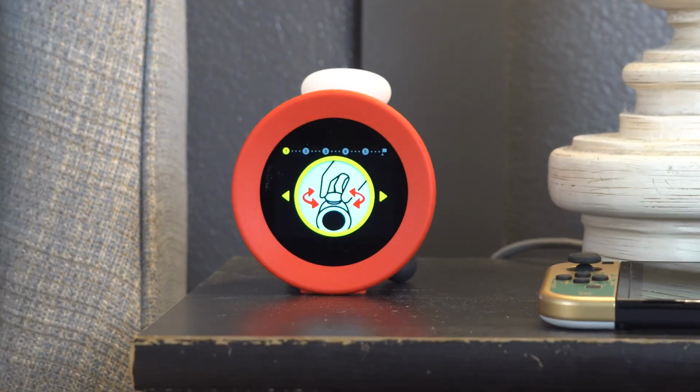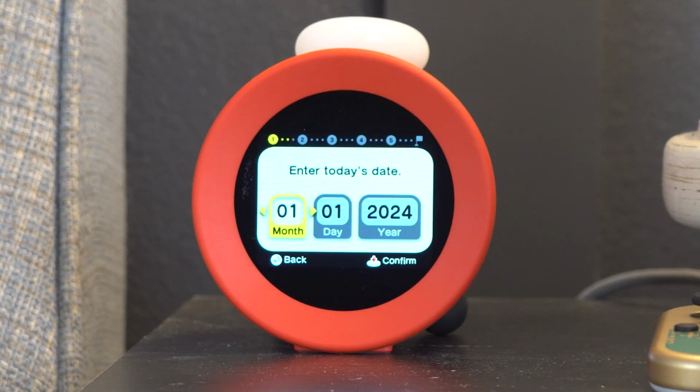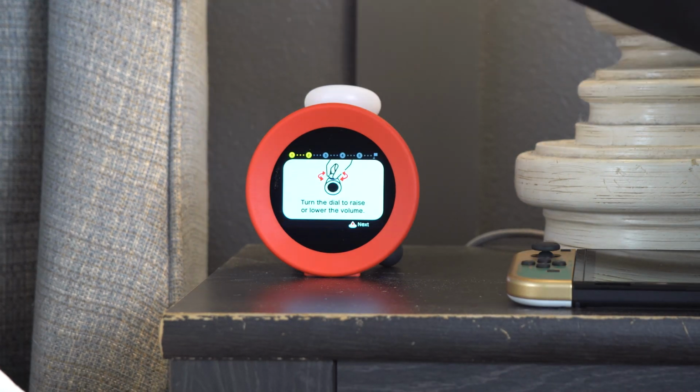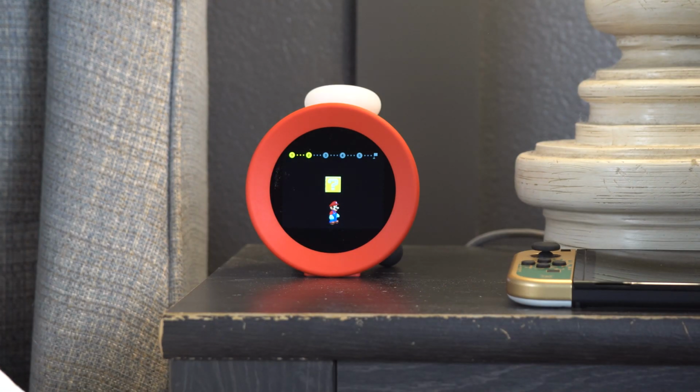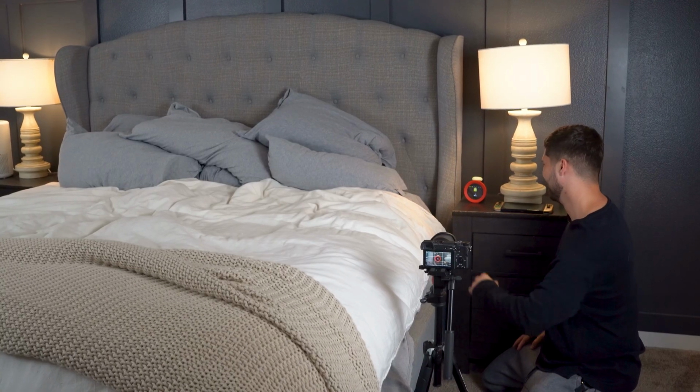And now that you have your cable plugged in, you can start to twist the dial and select things like the language you speak, which region you live in, today's date, and of course the time as well. From there, you can customize your volume preferences, and then this part is super cool. You get to start using the motion sensor. The tutorial will show you how to wave and interact with characters on the screen.